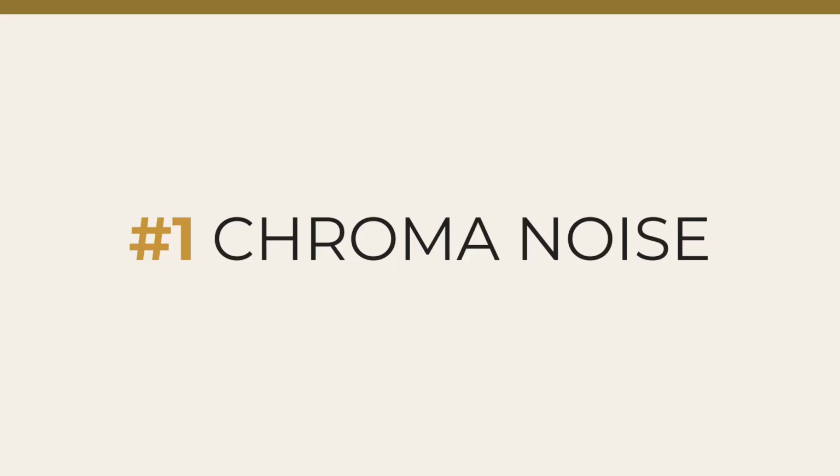The common misconception is that high ISO creates noise in your image, but in reality, ISO is just amplifying the signal from the camera's sensor. So really, it's just amplifying the noise that's already there from the dark underexposed image. Two things actually happen with the noise situation. First, you get what's called chroma noise, those green and red splotchy patches that you see in the dark areas of an image. Those color splotches are caused by the red, green, and blue channels on the sensor that are being amplified unevenly.